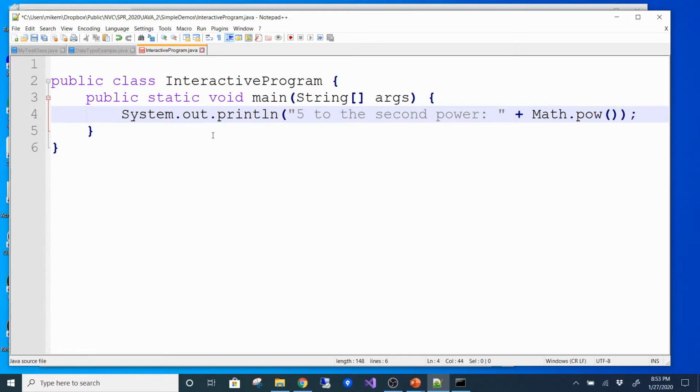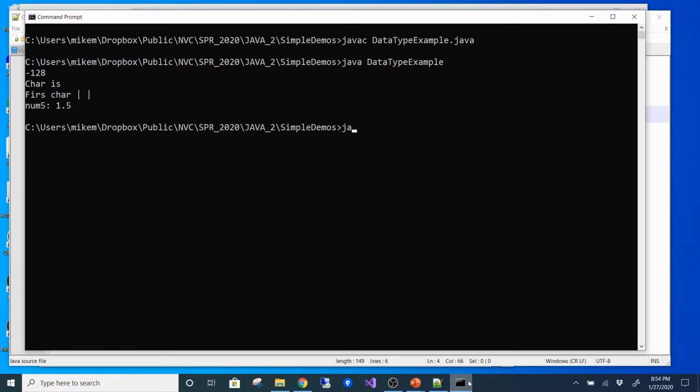I don't know why I made that, just pull that out. There you go. I'll just take 5 to the second power. I didn't have to import to use the Math class. It's part of the java.lang package, so it's automatically imported. So I come over here to compile. Wait, that's the wrong command. It compiles, then to run.